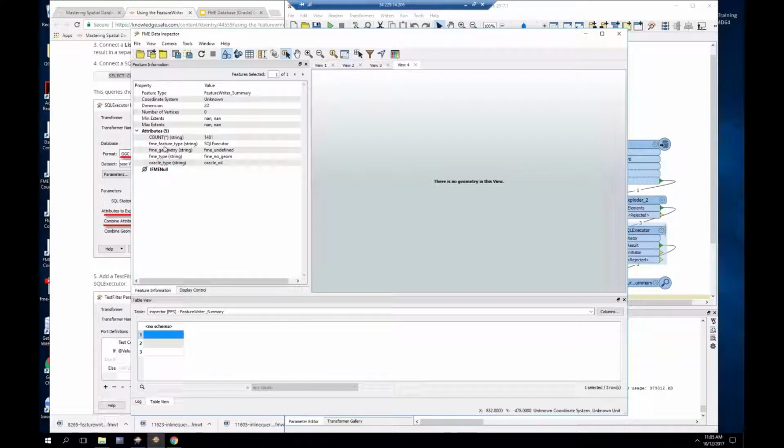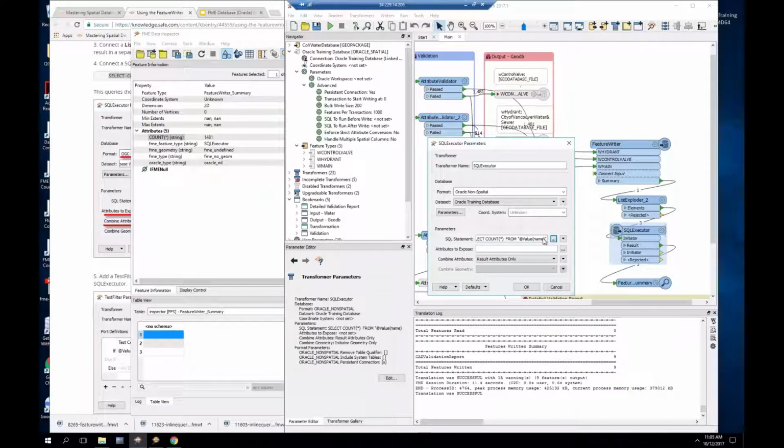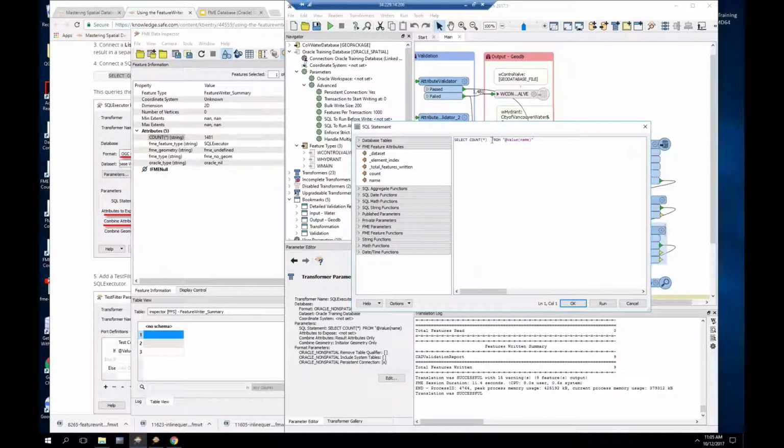So here we have the counts for the number of features here. It's just returned us a weird looking attribute called count star. I think I could still go back in here and set count star as rows, which would give us a little bit more of a usable attribute.